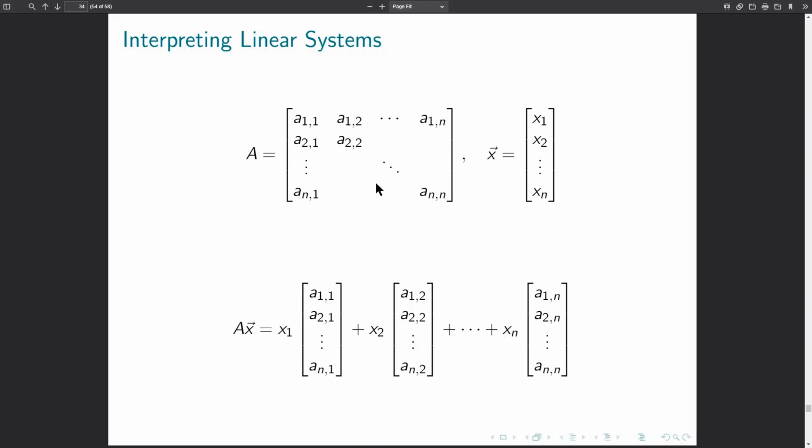And another thing that you might notice is that for this matrix vector product to exist, we need to have as many entries in this vector as we have columns of A. But that should make sense, shouldn't it? If I have a linear system, I need to make sure that that linear system, just in its equation form, accounts for all of the unknowns that I'm asking about.